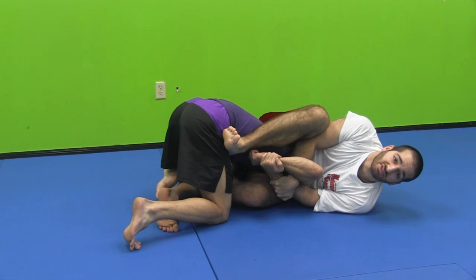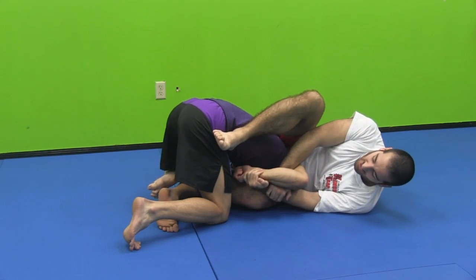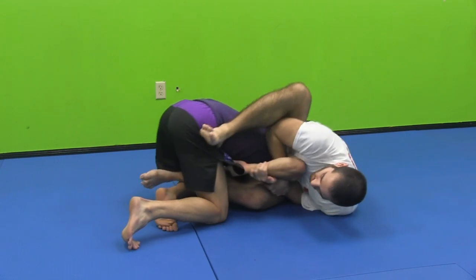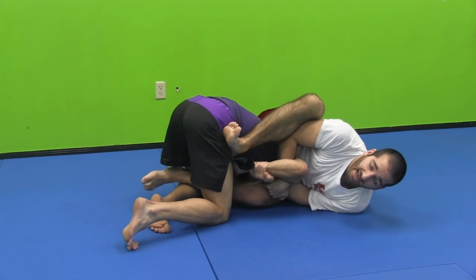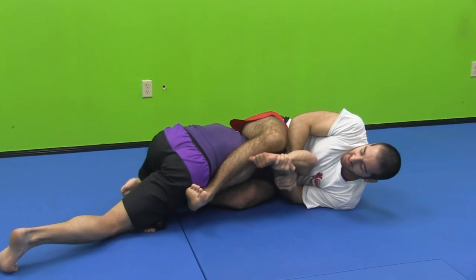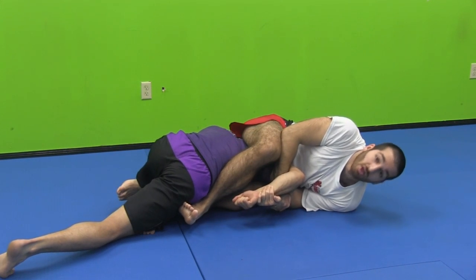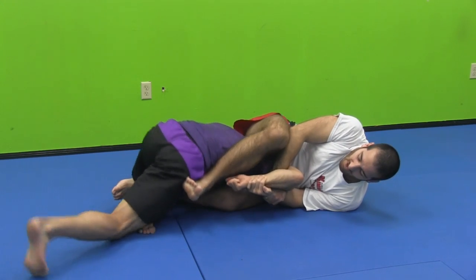And this is a great position to work a lot of attacks from, particularly if the guy was grabbing his shorts here. With this foot on the hip, I can just stretch it out, break the grip. And it doesn't take much to get the tap right here because of the unique position that we're in with the Kimura lockdown.